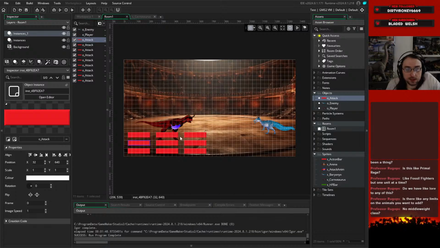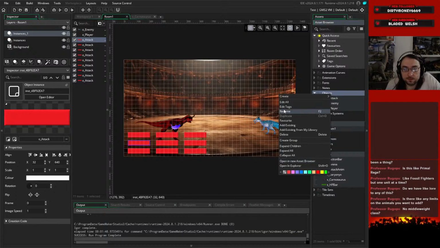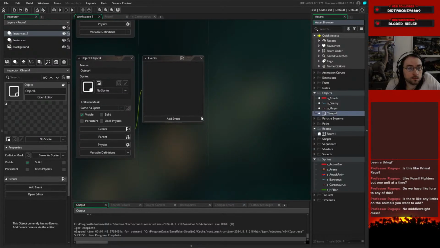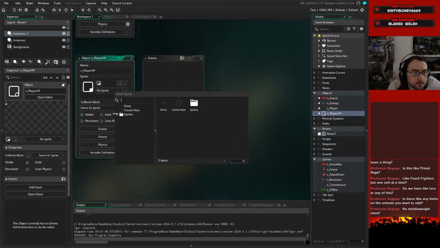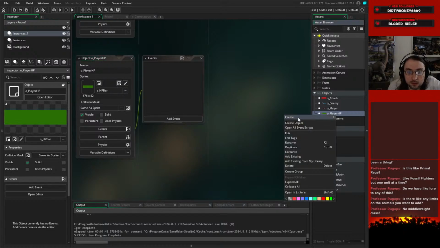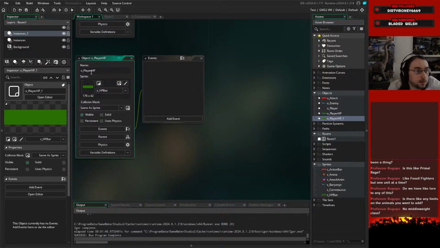All right, so there's the user attack buttons as they stand. Let's get some HP bars going. So these are the green bars. Duplicate.